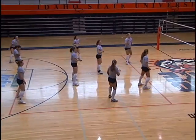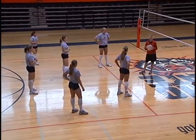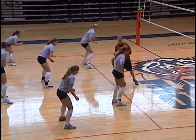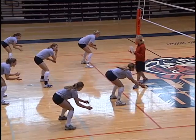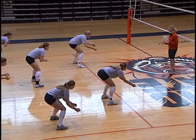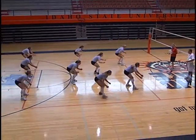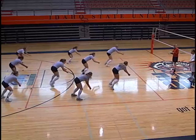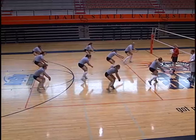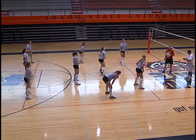Perfect. Nice job. So a couple key things when we're doing our shuffle movements, especially moving in all directions, which is great about the star drill, is keeping our feet always split. So go back to your ready position. Every time they moved left to right, your feet always stayed split. Okay, that's really important. So let's try it one more time. Ready? Go. Line. Line. Even feet. Nice, relax. Excellent, that looks great.